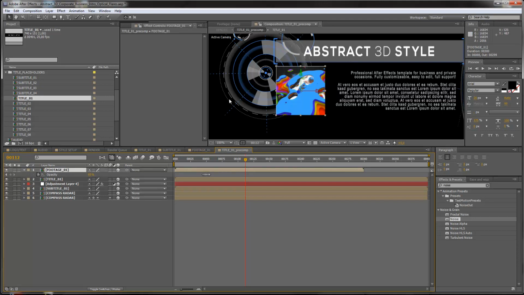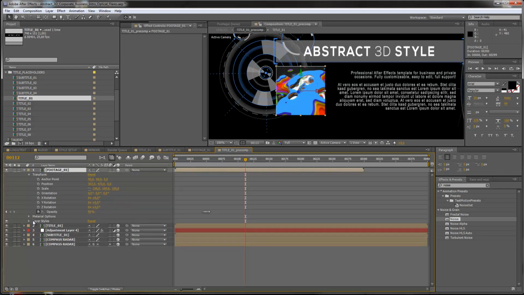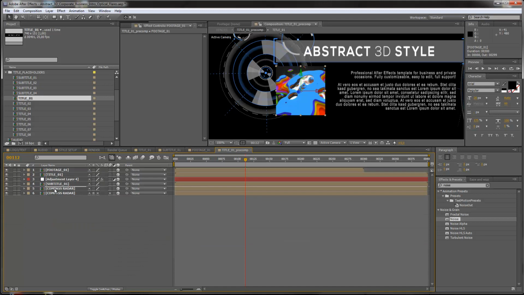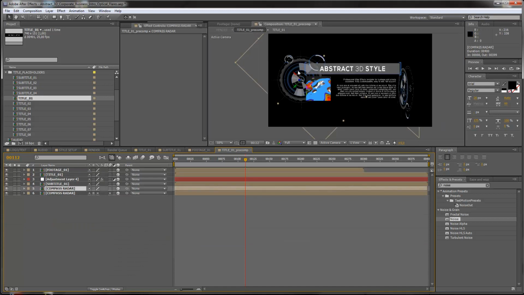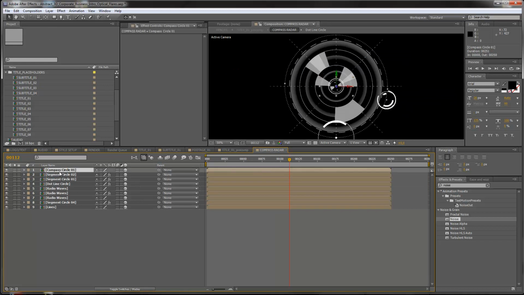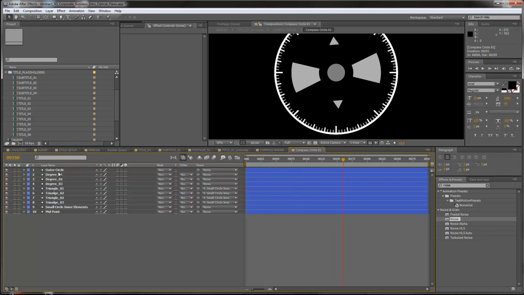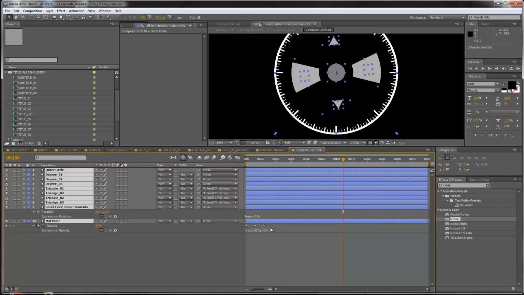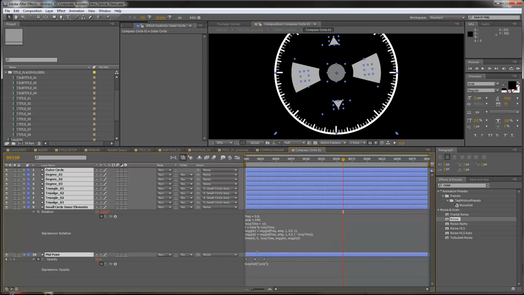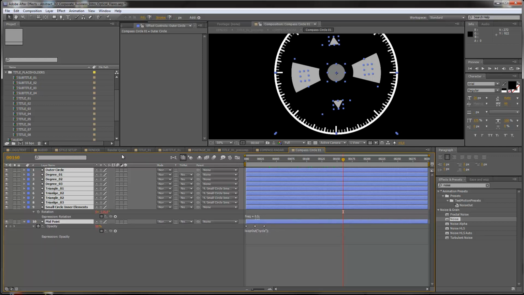And for example, if you don't like the emboss, then just select the footage layer. And now we can get rid of this, you know, by just disabling it. And of course you could also take a look what I did here with my radar, you know, these elements, how they are built, and you can come in here and change them and scale around something or whatever you want to do, you know. Just to give you an insight of this project, that really everything is created inside After Effects, and you can really dive into these and take a look whatever I did here, you know, like, yeah, nothing too special, but you can check it out.